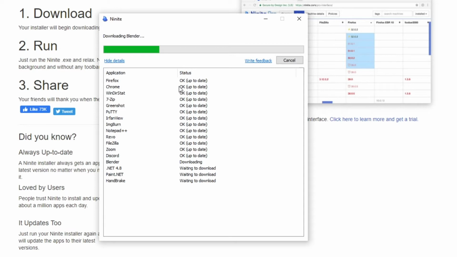Oh, and another side thing: if the program is already installed and you run this again, sometimes it's going to tell you that it updated it instead of just okay and up to date. That's actually pretty awesome too. So keep this little exe. You can use it later. If you just want to run it once a week, or even create a scheduled task that runs it once a week, it will update any program that needs to be updated, or just skip it if it's already up to date. Pretty slick.